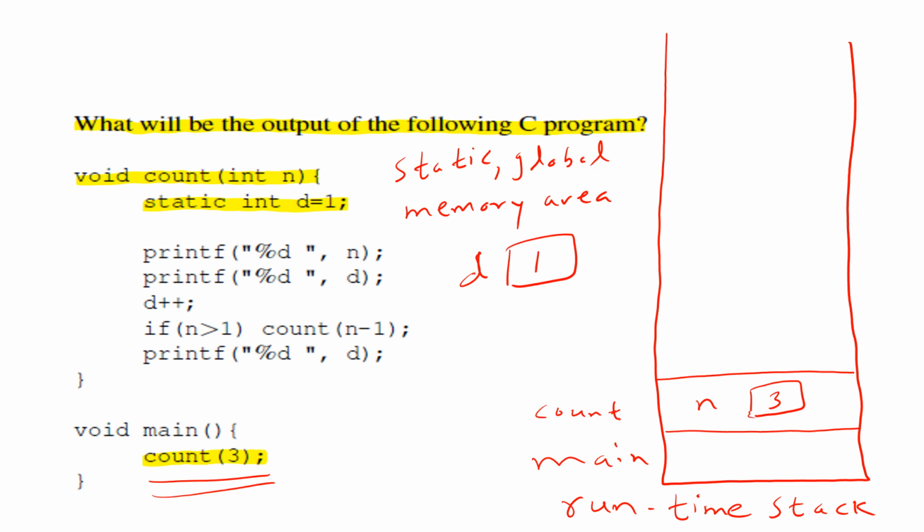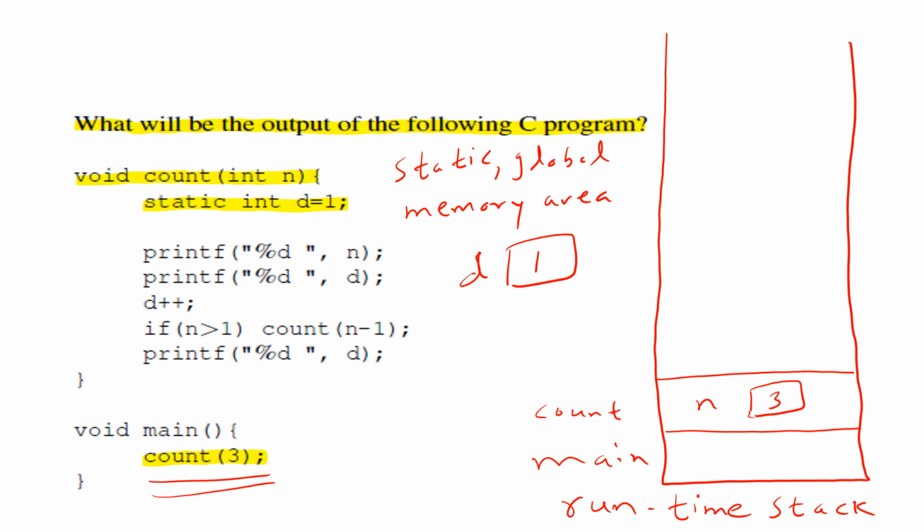Now we know static storage class variables get fixed address. So as long as program runs, this memory will remain as it is. When you exit from the function, still the variable will be there. When the program terminates, then only the memory for the variable will be destroyed.